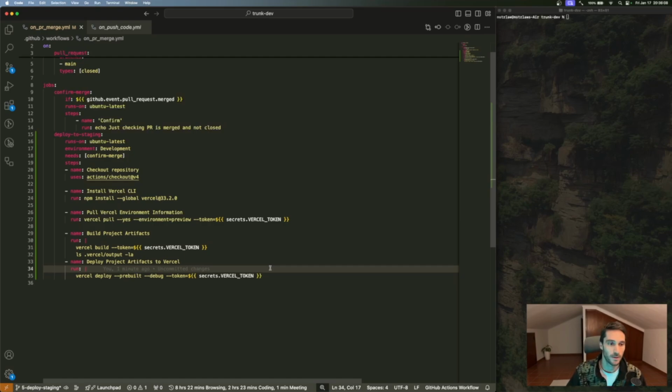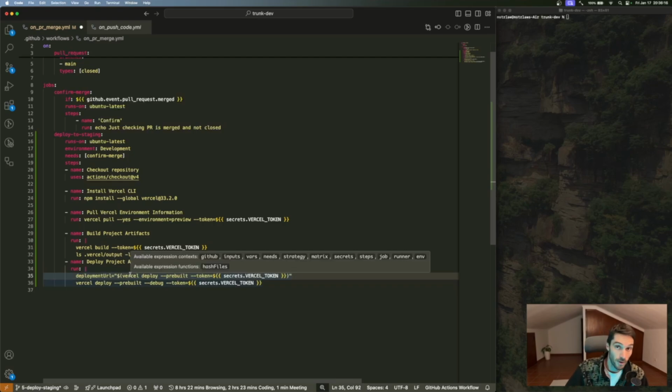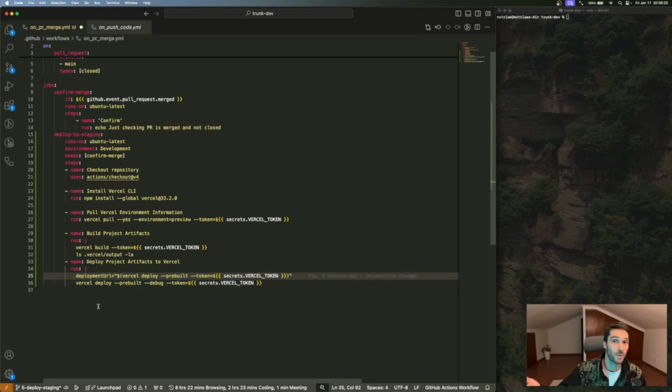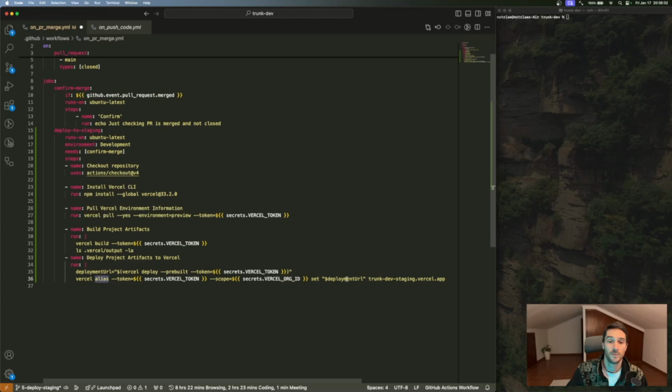Instead of using Vercel deploy and just forgetting about that, we're actually running it and keeping the results, which is the URL where your build has just been deployed and is being hosted, into deployment URL. Then we're going to say, hey, take that URL and point it to trunk dev staging. Trunk dev staging is going to be our stable URL.